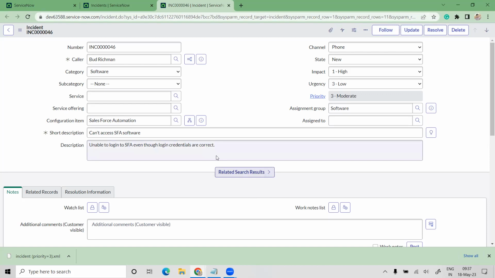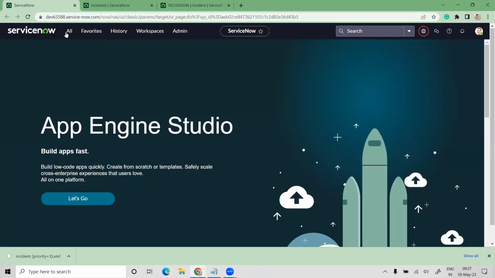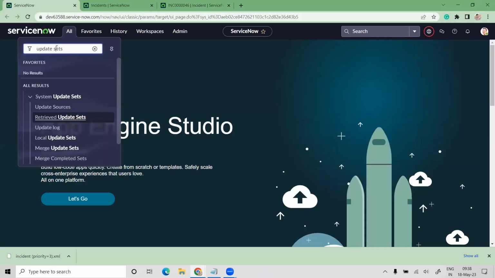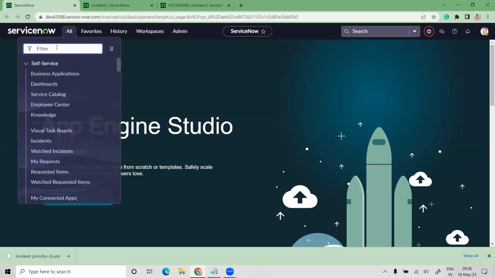The thing is, you are downloading the XML and then you are going ahead with the same instance and retrieving it again. So the updates are already there in the instance and you are trying to add them one more time. So that's not a fair thing, right? So that we are not going to do. So that's all about the update set concept. So let me know your questions on this so that I can clear them.